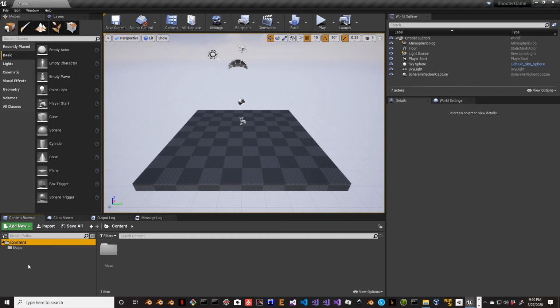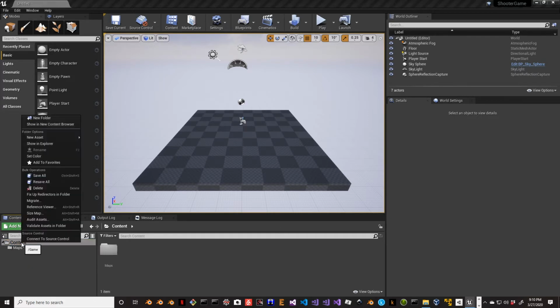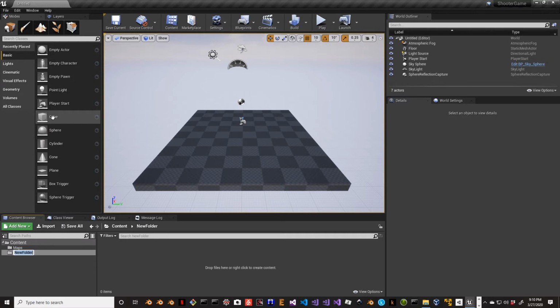I'm going to create two folders now. I'm going to go over here to Content. I'm going to right-click and create a new folder. I'm going to call it Textures. So we've got our texture that we just made in GIMP. And I'm going to right-click again and create another folder. I'm going to call it Materials. And I'm going to explain the difference between a texture and a material as we go through this. But in general, a material has both the texture or whatever other effects you want in it that makes the actual material that's going to ultimately go on a surface.